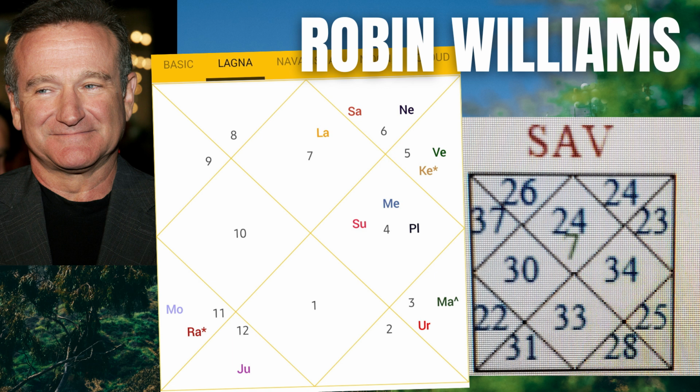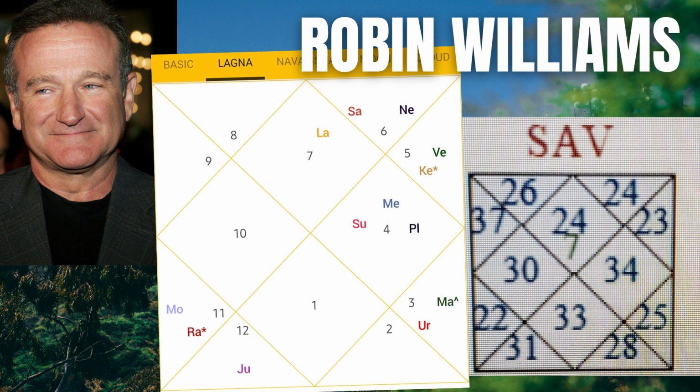I always say this thing, if you want to have a career pertaining to or catering to masses, whether you become a politician, whether you become an actor, musician, in any way, you need to have 10th house and 7th house to be in a very empowered state. Now friends, in his case, if you will see, definitely his 11th house has got less points. So that in itself tells about that 3rd house being strong, that he was very powerful, he was very competent. 10th house strong means that he used to put lot of efforts as well. But now I do not know the kind of efforts he put.